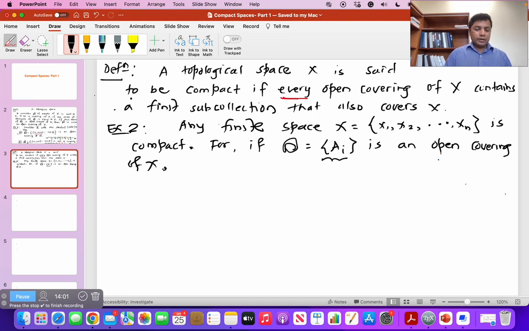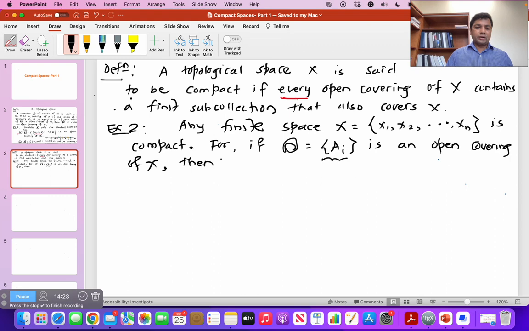Script A is an open covering of X. Since this is an open covering, each element of X, those x1, x2, xn, has to be in at least one of the Ai, because the union of the Ai is X itself.